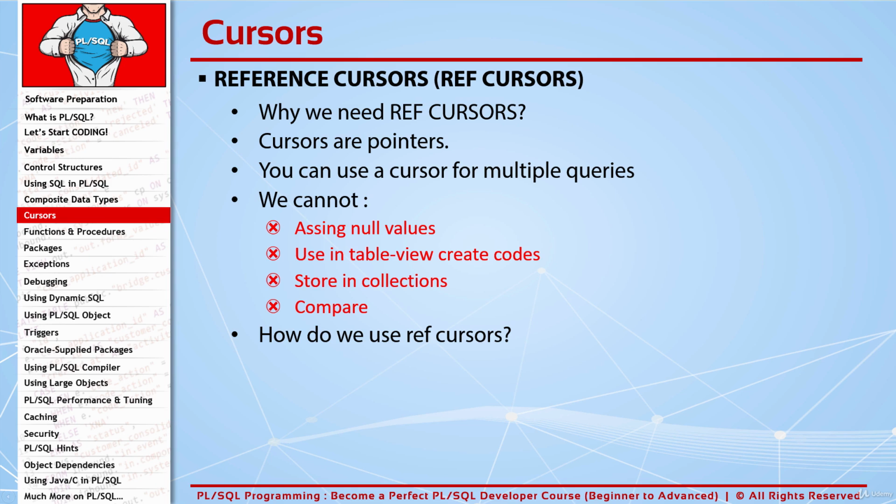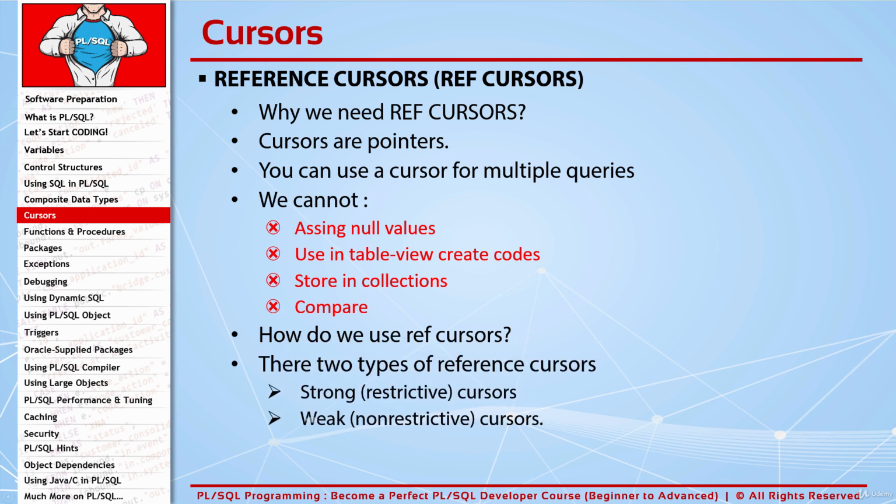Alright, so how do we use reference cursors? We use cursor variables with the ref keyword. It's the abbreviation of reference. First we declare a type of the ref cursor, then we declare our cursor variable. The things that we send between different programs or blocks are the cursor variables. We declare our cursor types in a very similar way to the other types, but with some differences.